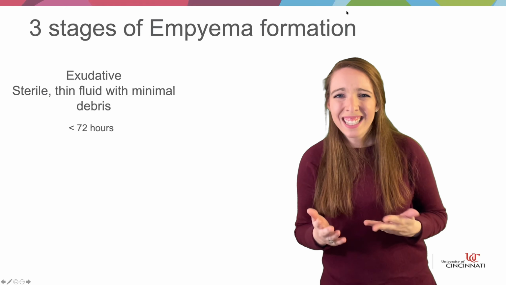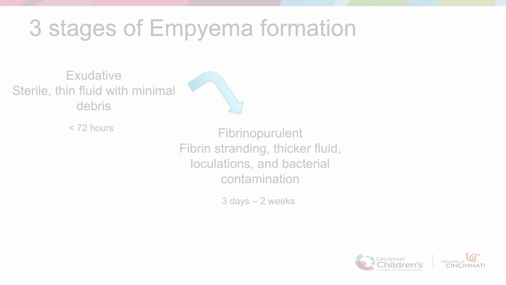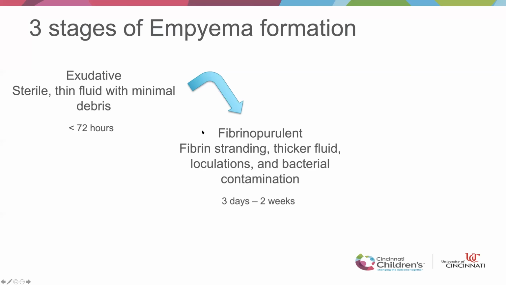But at what stage am I catching this empyema when I get into the operating room? The fibrinopurulent stage, and I think this is the one that you see when you're actually in the OR with these patients. So that's between 2 days and 2 weeks about. And that's because those cells that get into the pleural space, they make clot, they make fibrin, they make all those white cells just kind of lead to a more purulent, thick environment.